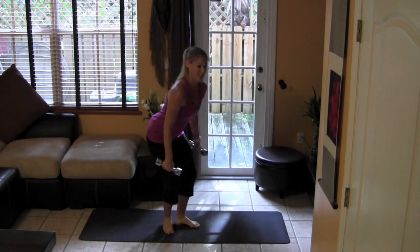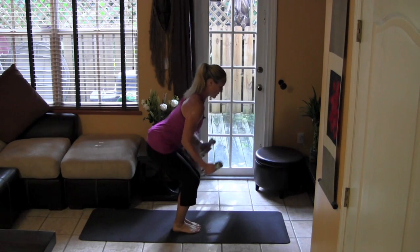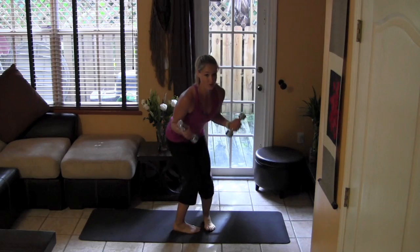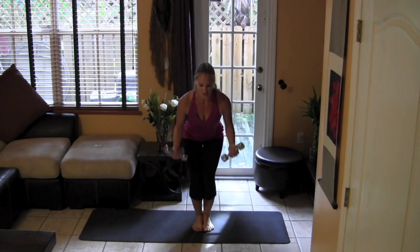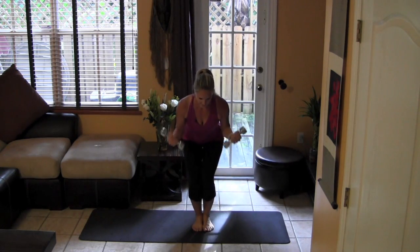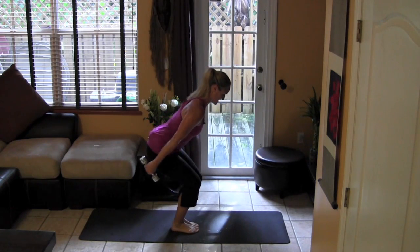How about I turn to this side this time? Yes. Now make this about your inner thighs too. Pull your knees together. Squeeze your ankle bones together. Chin to the chest. Just for the heck of it, can you go an inch lower with your bum? Oh yeah. The answer may be yes. Stay low if it is.